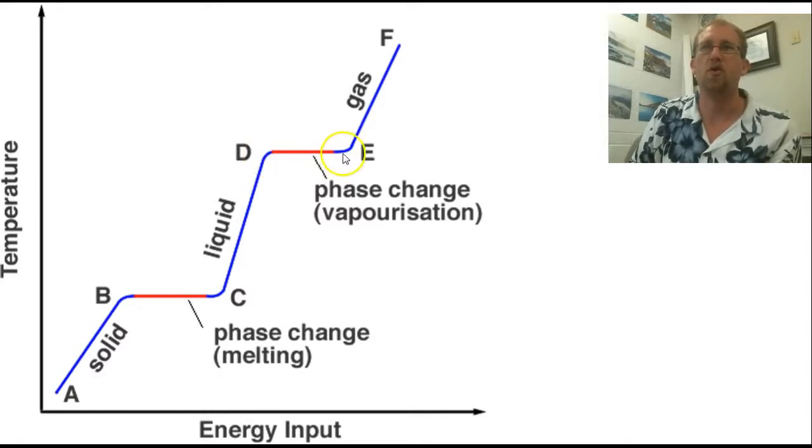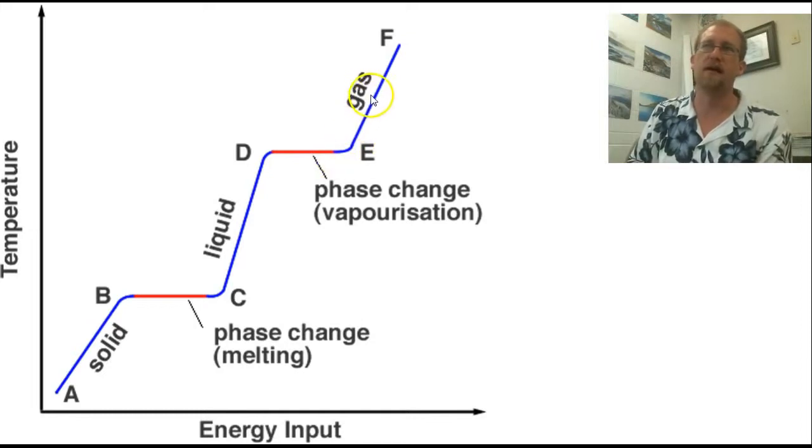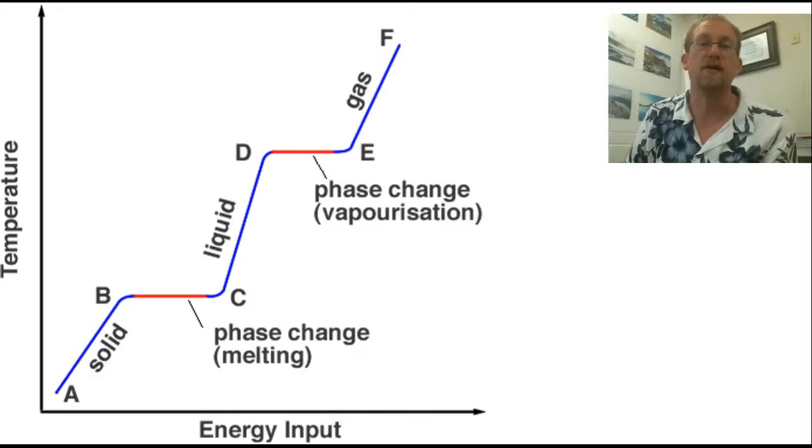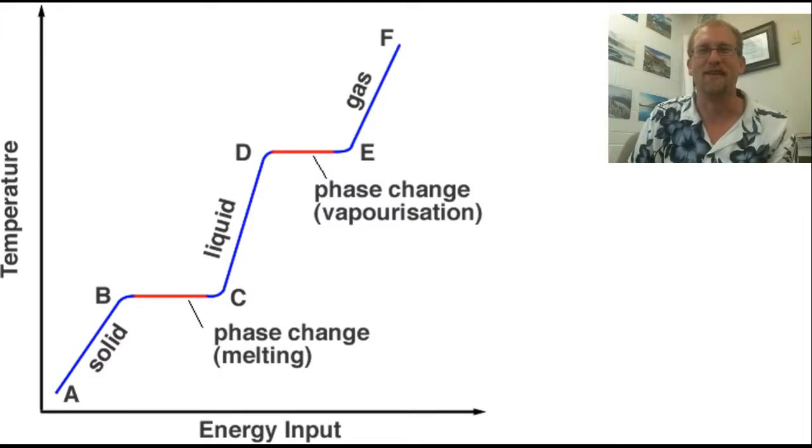Then we're adding more energy still. The energy input is still positive, but the temperature is flat. And again, the temperature does not change while it's boiling. Then after it has boiled, after it is a vapor, a gas, then the temperature can rise again. Okay, so this is just a graph. You've seen this kind of graph now 3 times, lots of times. Hope that this is a remember thing for you and not a learn thing.